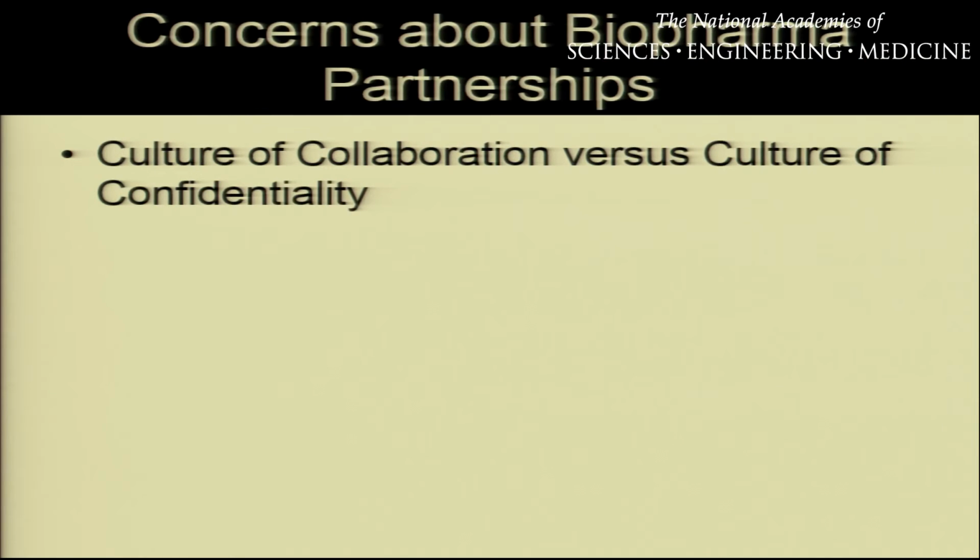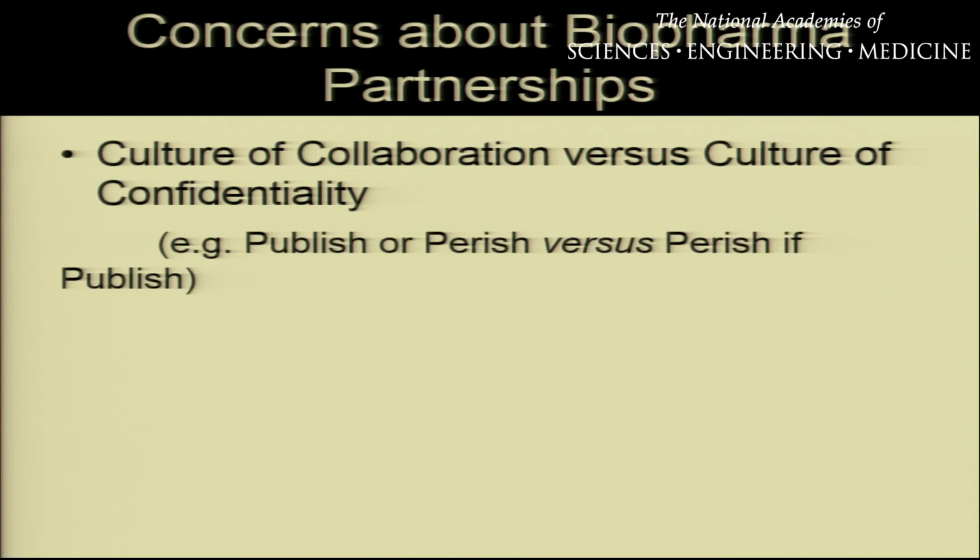shared by all of them that need to be addressed. They're not impossible, but they're concerns. The first of all is a culture problem. I always used to think that culture was a very soft word and didn't actually mean much, but it really can. To put it crudely, it's the culture of collaboration versus the culture of confidentiality. Again, there's nothing pejorative about what I'm saying. It's just that it is different, and people think differently in different settings. Publish or perish versus perish if publish.